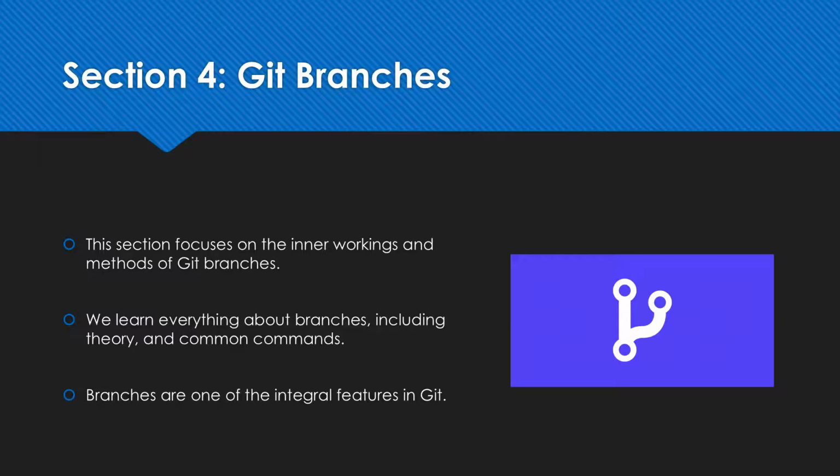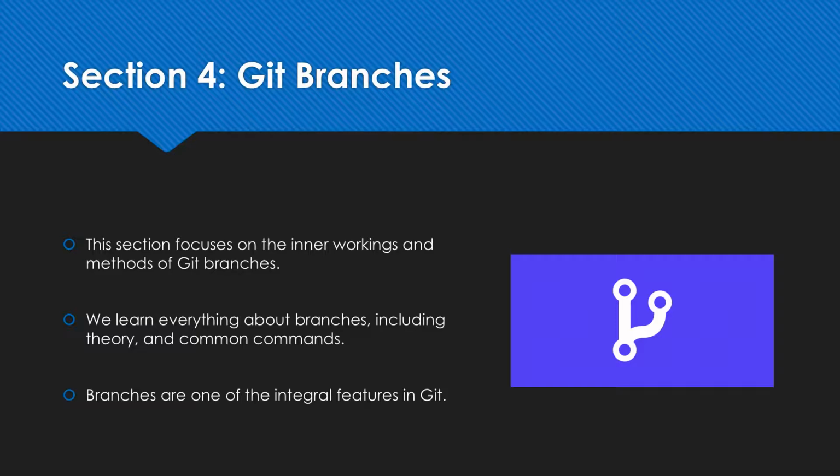After we learn the basics of Git and basically the core of it, we're going to work into another integral part of version control in Git, and this is called branches. We're going to focus completely on branches because it's such a big topic and it's kind of its own thing, and you can't really group it together with all the other stuff. So we're going to have a whole section just completely dedicated to branches. We're going to talk about how they work, what they are, and how to work with them in the terminal.